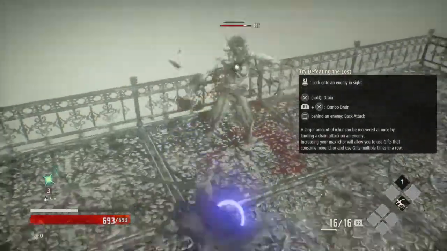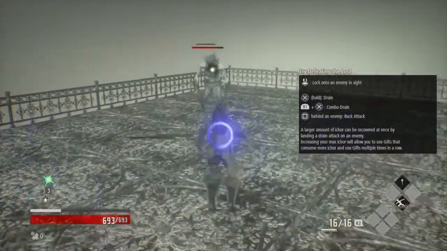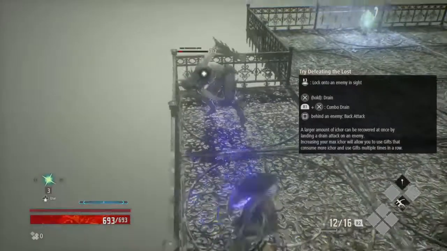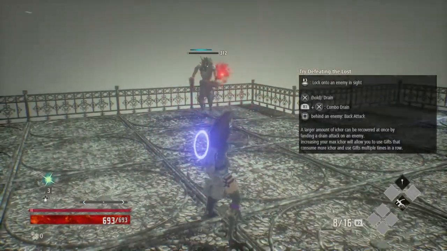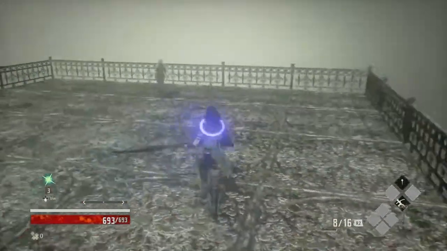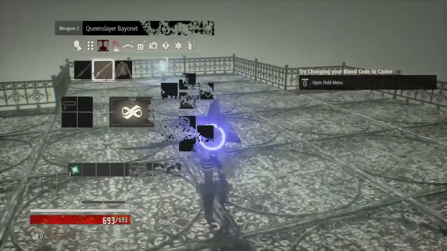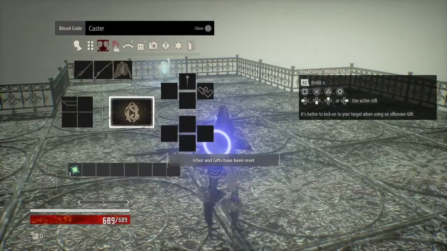Ooh. Yeah, this is a gun. I like this. Caster. Sorry, I'm a bit... That is what is called casters possess with it. Magic.